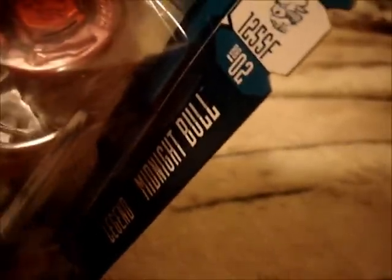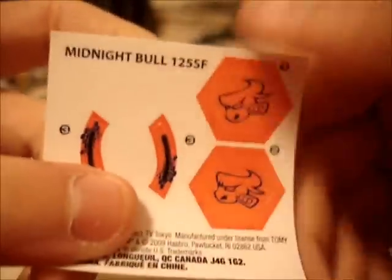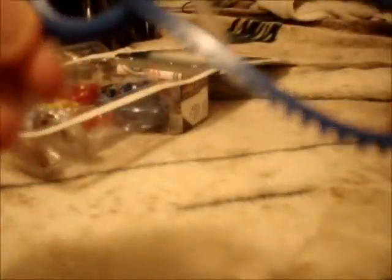Man, I'm so lucky to get this. I think I'm the first person to actually do an unboxing with this on YouTube. They changed both the inner stickers and the face stickers. Here's the new ripcord — it looks metallic. I think now I have four shades of blue launcher ripcords.